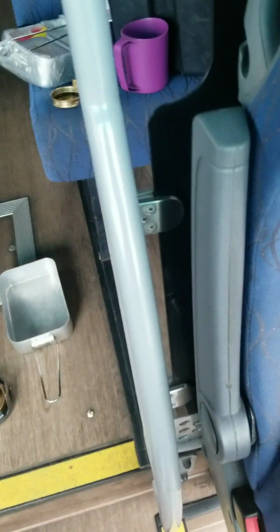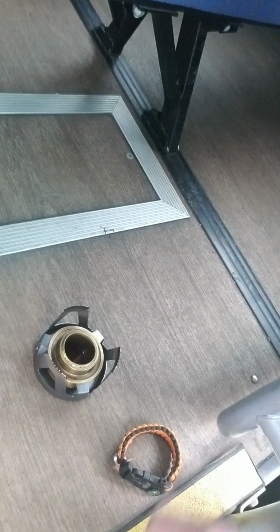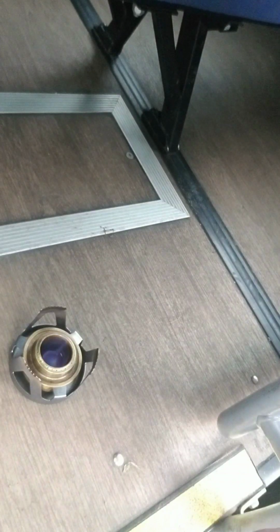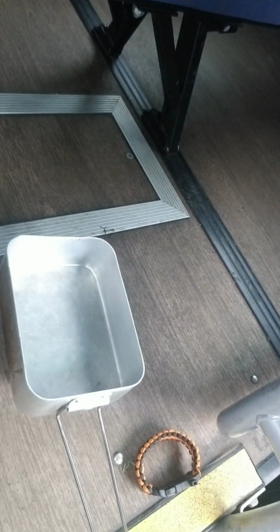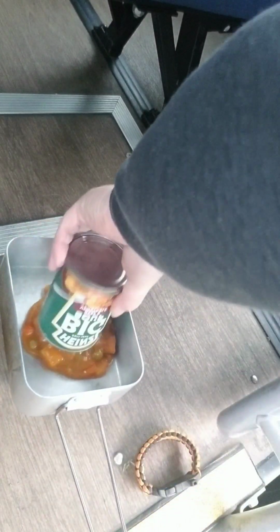So just pause this and show you how it goes. Right, here we go, all ready to go. Just like that, ready to go. Stick him on, grab the tin of stuff, give it a bit of a shake, and we can tip our big soup in.